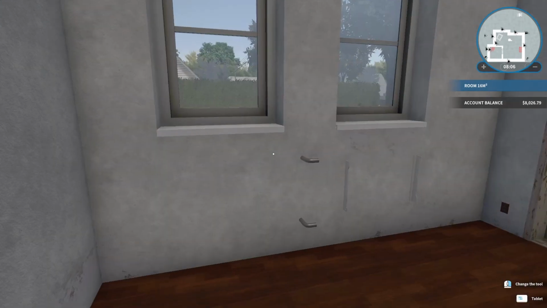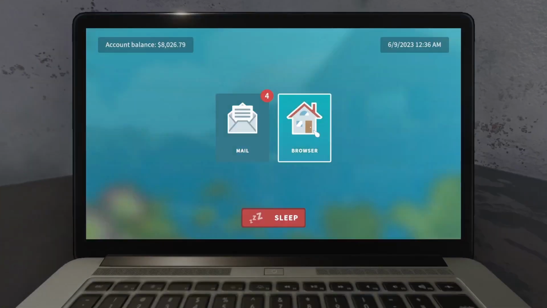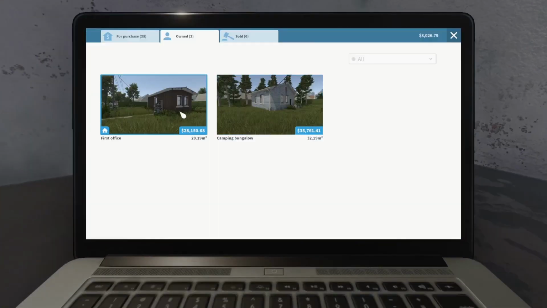Now, in the last video, we went ahead and bought the first and cheapest house. Yeah, this one, the camping bungalow. And in this episode, I want to work mainly on that, but I might have to do a few jobs in order to fully do everything that I kind of want to do. Depends on the prices. Also, I'm pretty sure I'm going to have to do a job that requires tiling, but we'll see what happens.